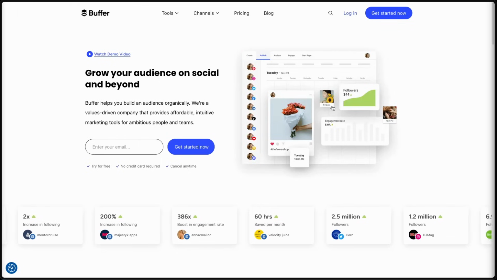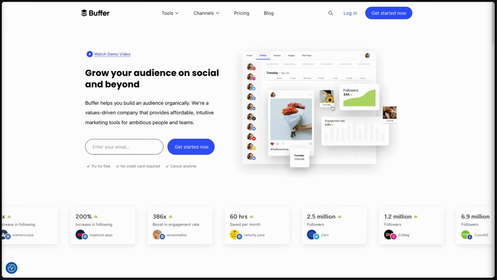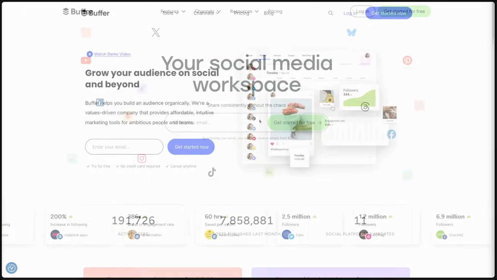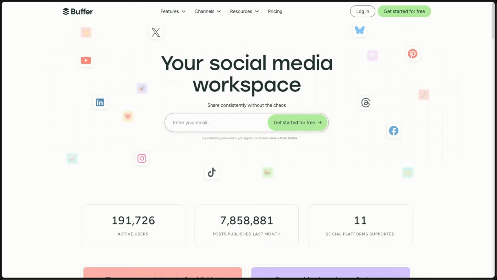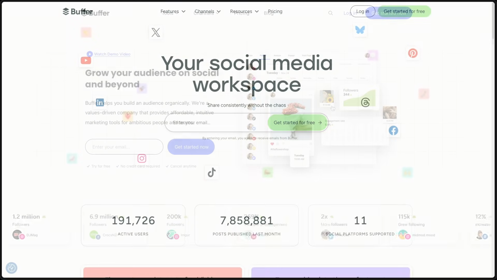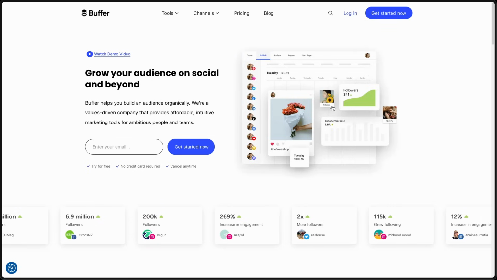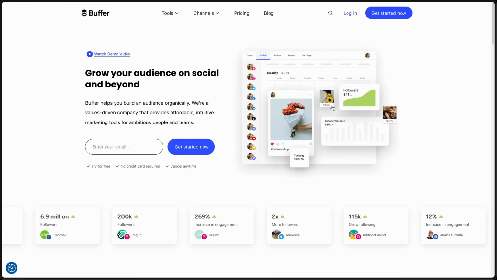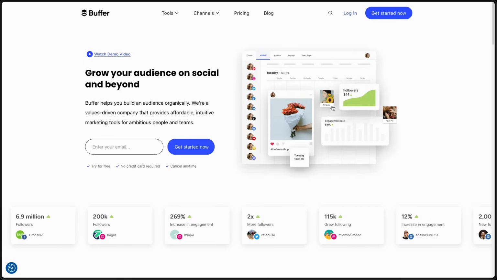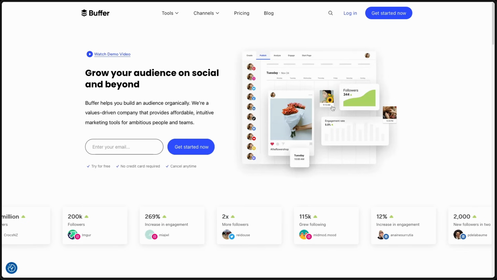Early last year, we redesigned the Buffer homepage, and I want to show you how we went from this to this. But the path to get here wasn't straightforward. When we first redesigned the page, our priority was getting the new design language in place and emphasizing that Buffer could connect to many social media channels.